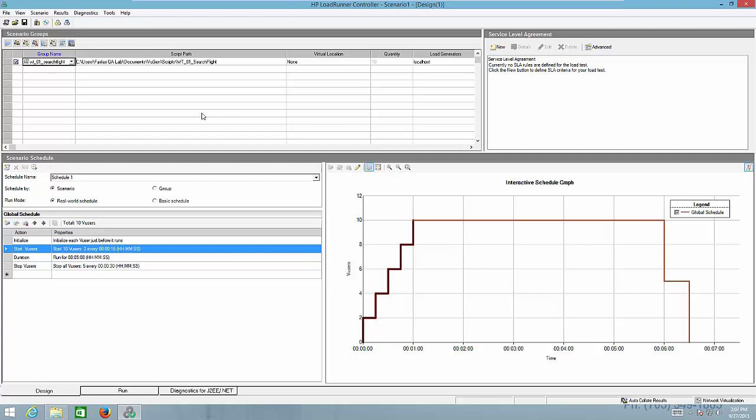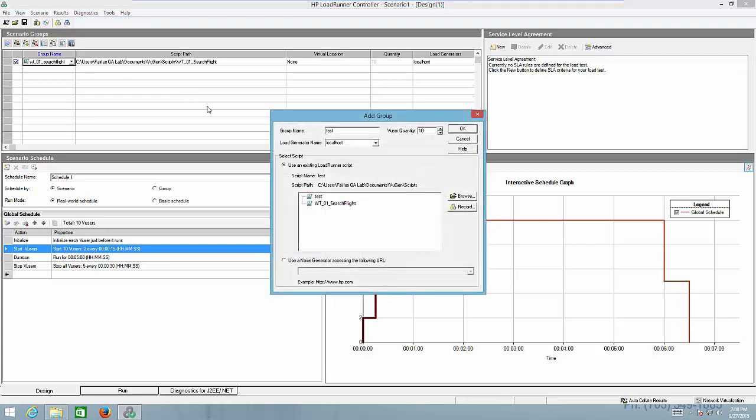Let's try to understand the functionality of each button in the Scenario Group toolbar. We will start from the third button, that is Add Group. In simple words, add a new virtual user script. Click on this button. This is the Add Group window.